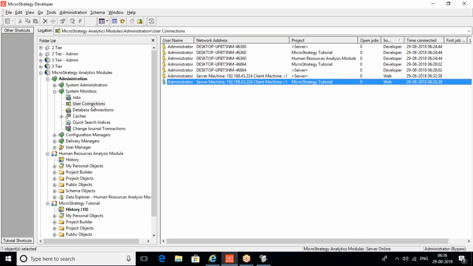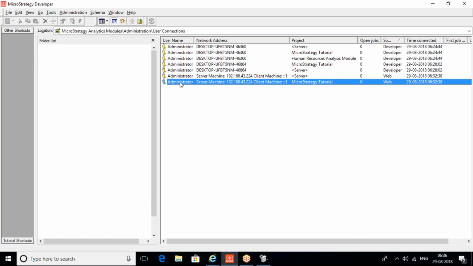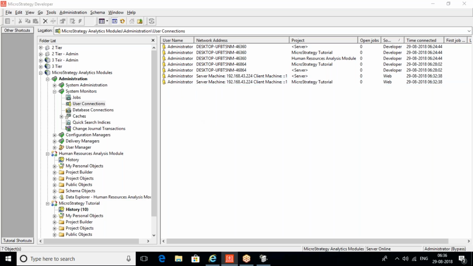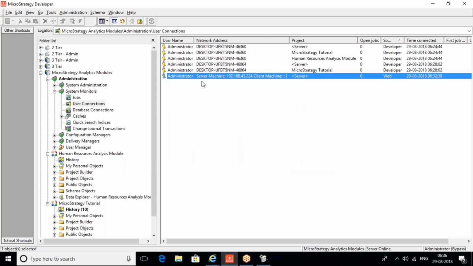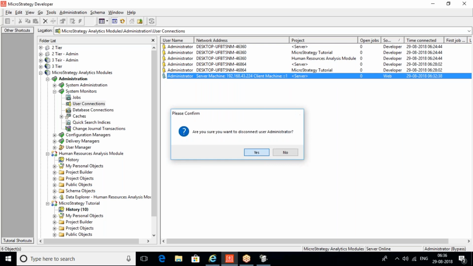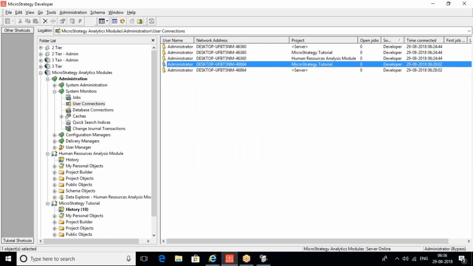So even in case you want to forcefully knock off any user, right click on that user, I mean on that particular list, and you can just say disconnect. This will make sure that I'll be logged out from the MicroStrategy web. I can simply say disconnect. Now sometimes what happens, the user doesn't log off, or due to some issue the user connection is live.